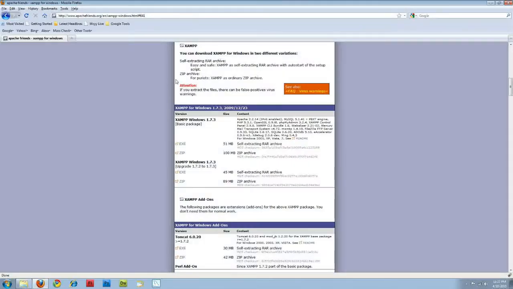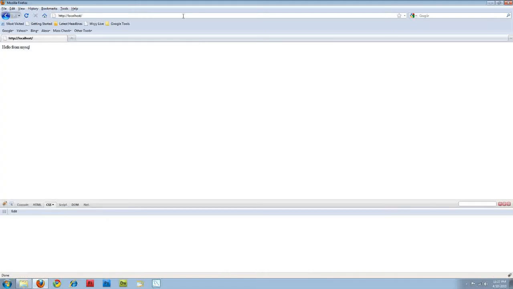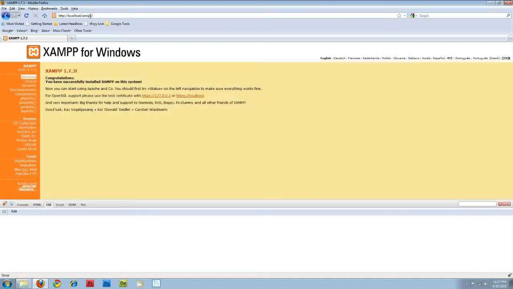Now go back into our web browser and type in localhost. We will see, this is just a script that I put in, but normally you would go to your Xampp directory, and this is your console. Before this, when you first install it, it'll ask you what language you want it to be displayed in. You can see all the options up here, but that'll just choose your default language.